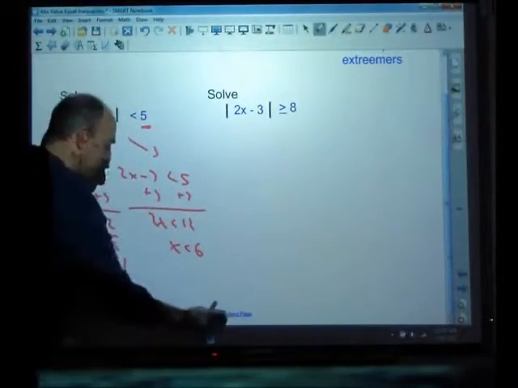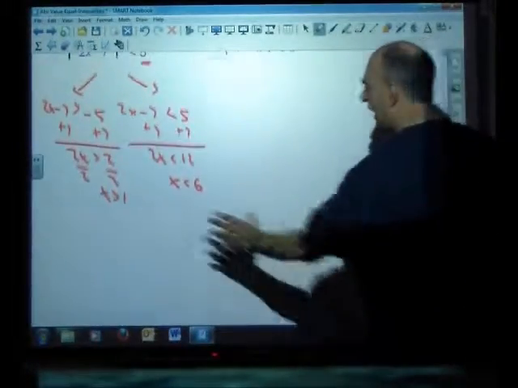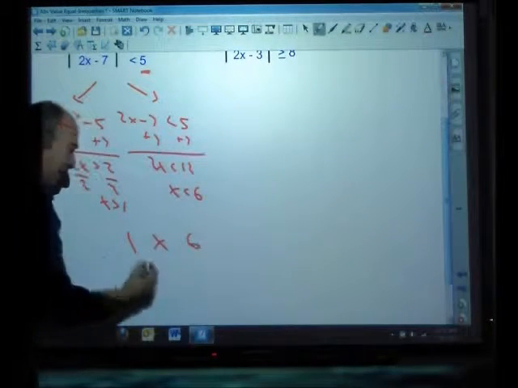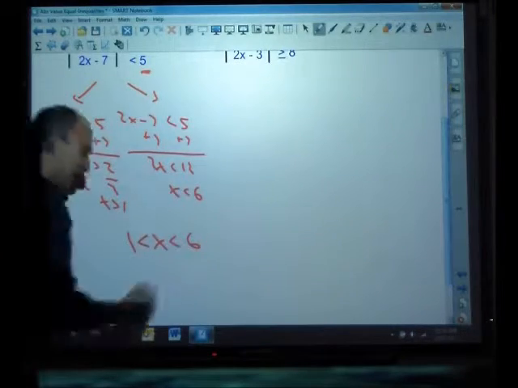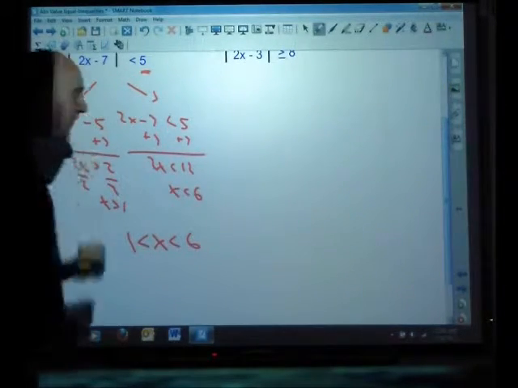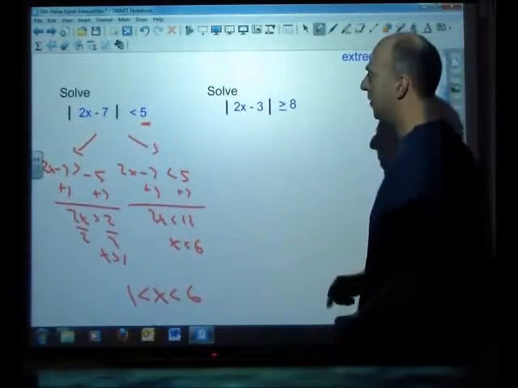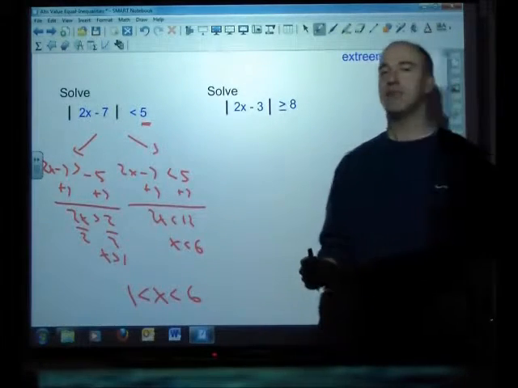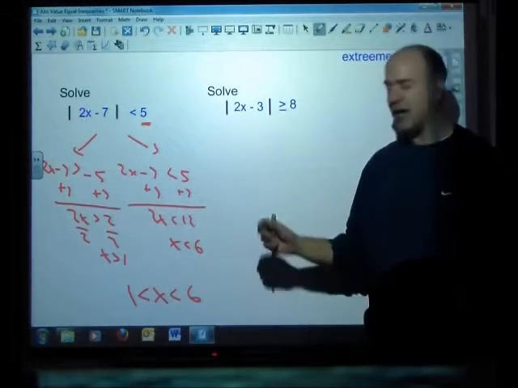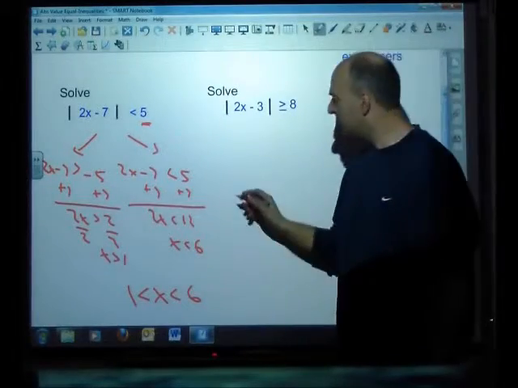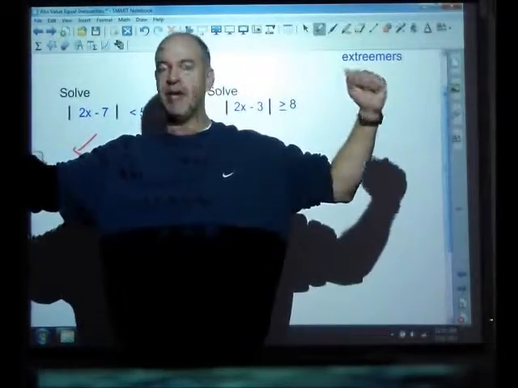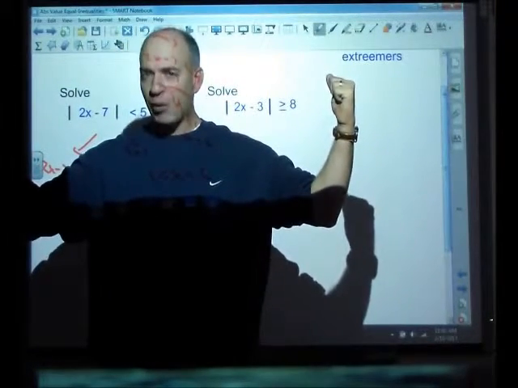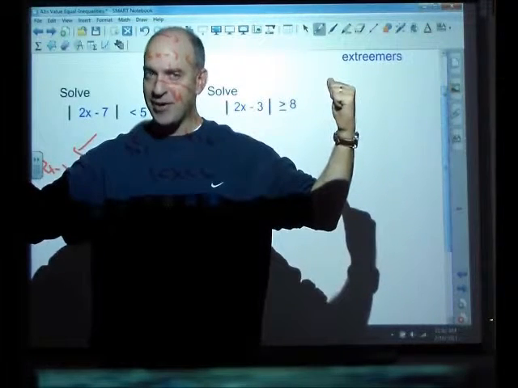Now you will typically see this, since there are 2 sides to this, a lot of times what they'll do is lump this together and say x sits in the middle: x is bigger than 1, but it's less than 6. All right, now let's go to the other side of the ledger over here. Now I'm saying I want the absolute value of 2x minus 3 to be greater than or equal to 8. There's my boundary. That can occur at negative 8, and at positive 8. That would equal 8 away from 0. Now I want to be equal to, or greater than, 8 from 0.